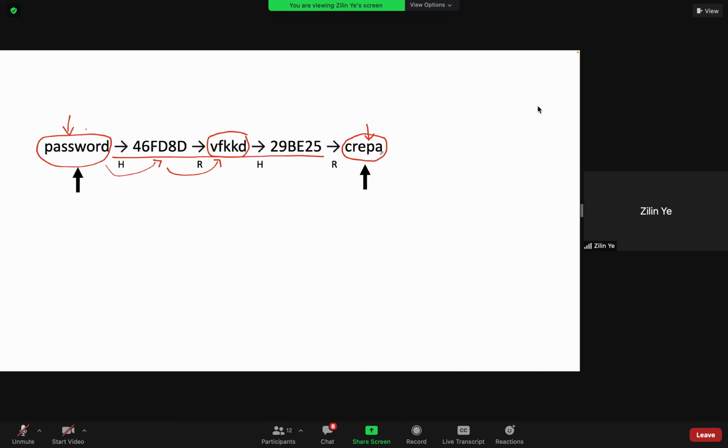And this also means we can save a lot of space by not saving the intermediate values, because what we are really storing is the head and the tail, and any intermediate values can be computed on the fly. This is a very typical space-time trade-off. So we are trading some space with the time, or we are trading some time with the space.